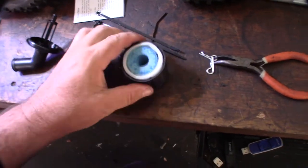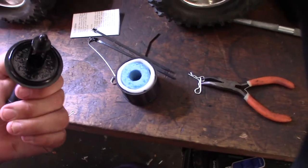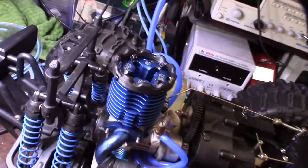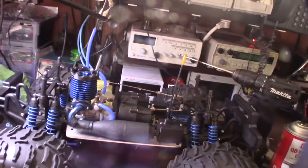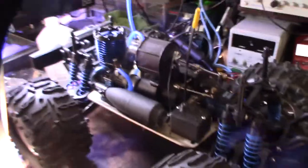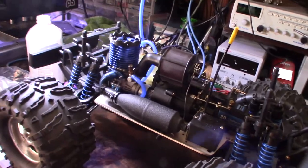Once you get the two clips off the front it comes off easily. Look at the amount of air filter in that thing — this thing's awesome. This is obviously not a stock Traxxas engine; it's actually an OS .18 CVR. I'm still running the rotary carb here with the side exhaust.